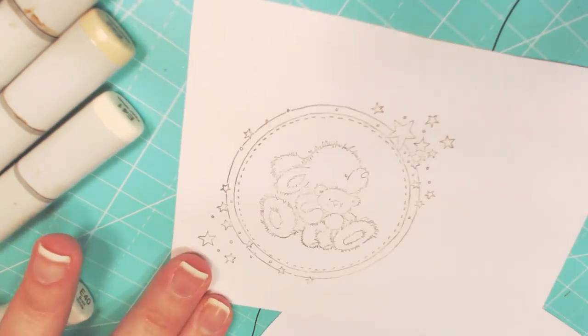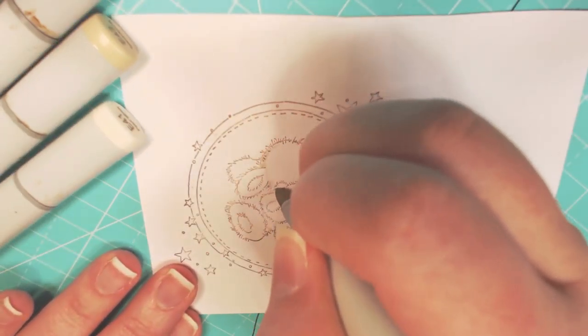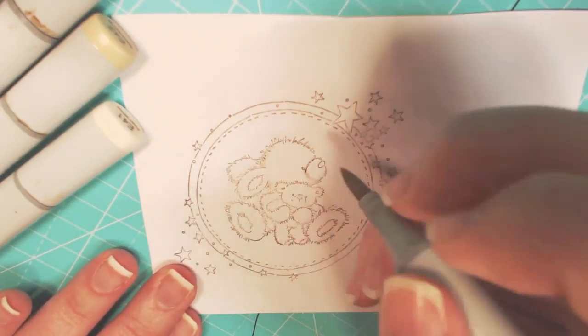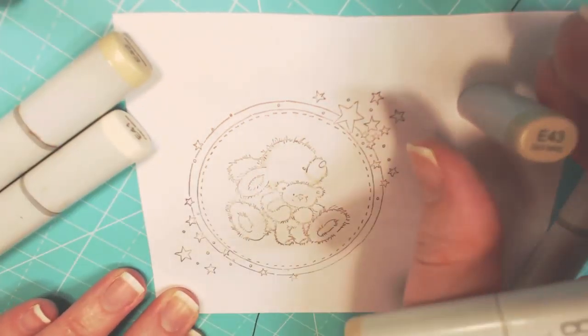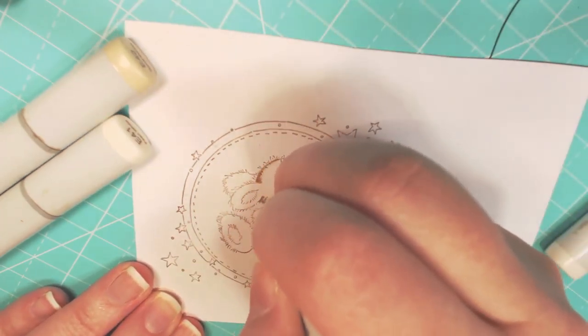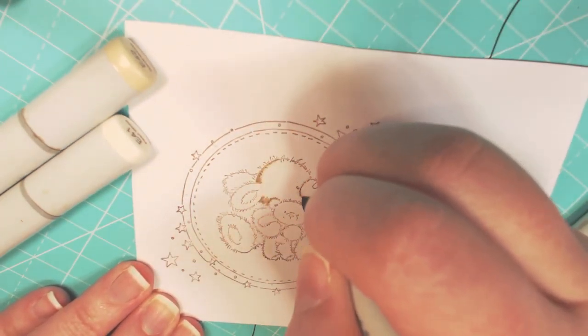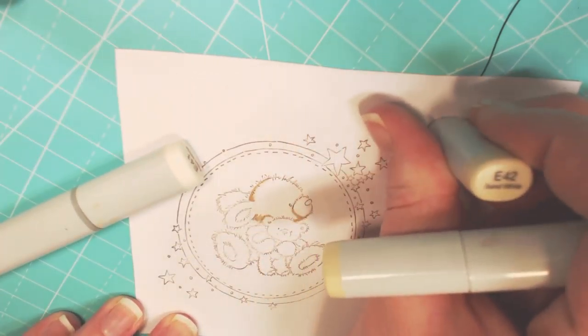First, you're going to see my shadow map — really quick view of it. Now I'm going to go in, not even worrying about fur, and I'm going to lay in with my lightest color where I want my shadows to be before I commit to the darker color. Once you put down the darker color, there's pretty much no going back. So I want to make sure that I actually like them, even though I have the shadow map.